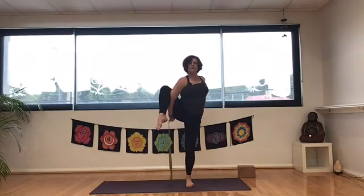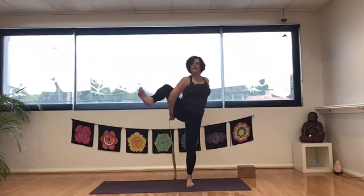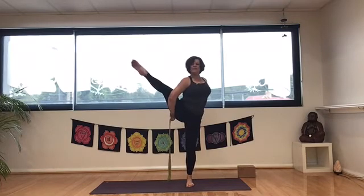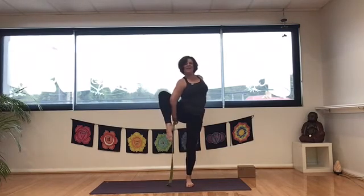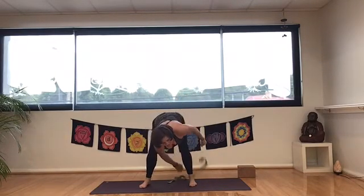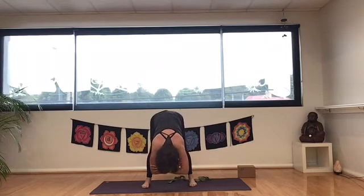When you're up, you get up straight. Flex the foot. Maybe kick the leg away. Maybe point the toes and find that lifted spine. And then when you're ready, come slowly back down, releasing the strap and hang forward.